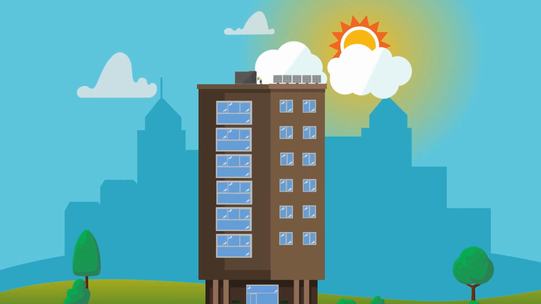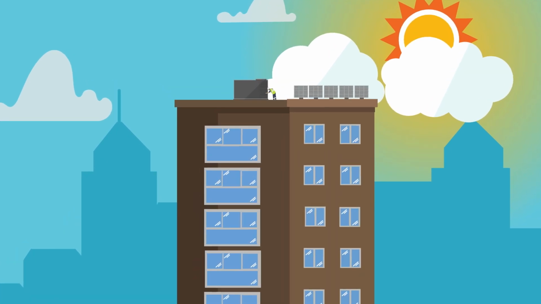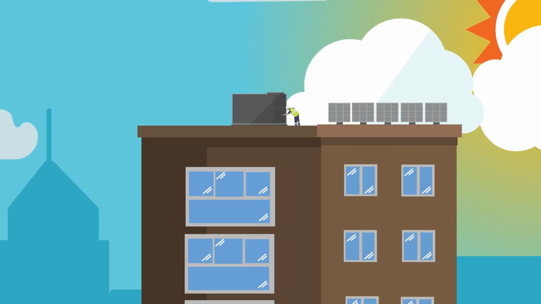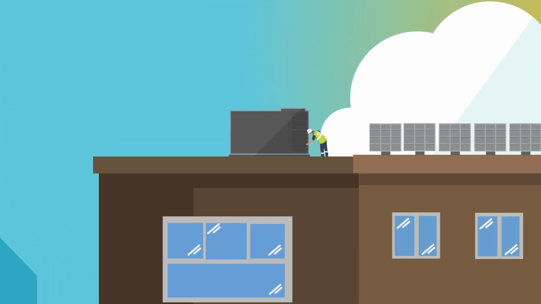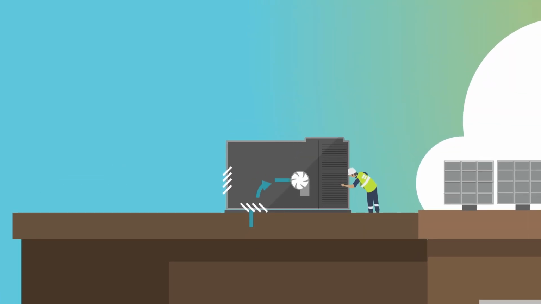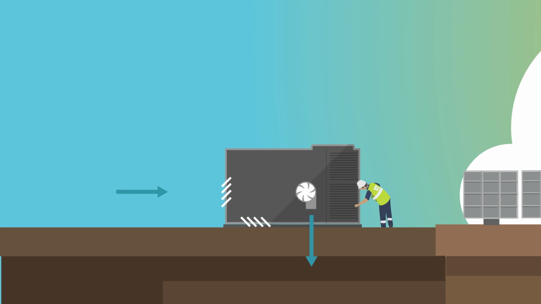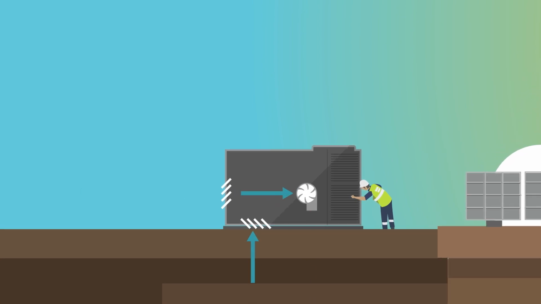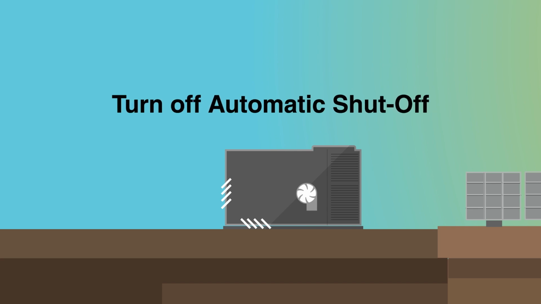A key step in achieving good IAQ is to make sure that the heating, ventilation, and air conditioning, or HVAC system, is operating properly, efficiently, and continuously to deliver ventilation when the space is occupied. Some systems are set to turn off their fans when a desired indoor air temperature is reached. This can lead to long periods where no outside air is brought into the building, so it's important to check that automatic shutoff is not happening.